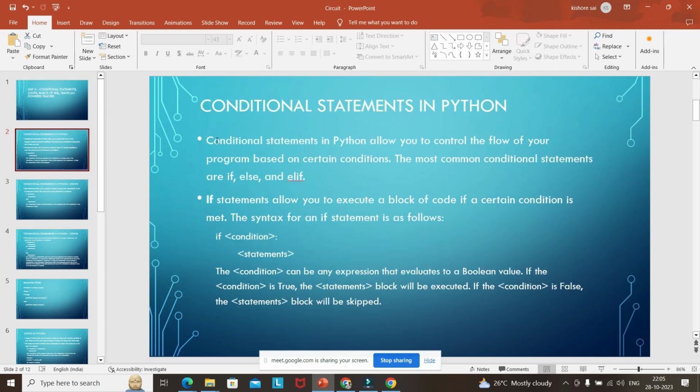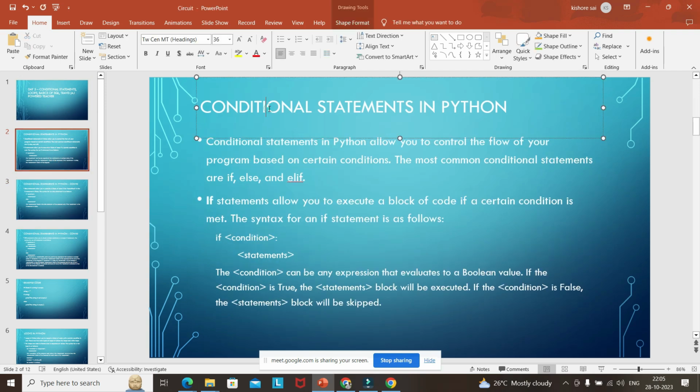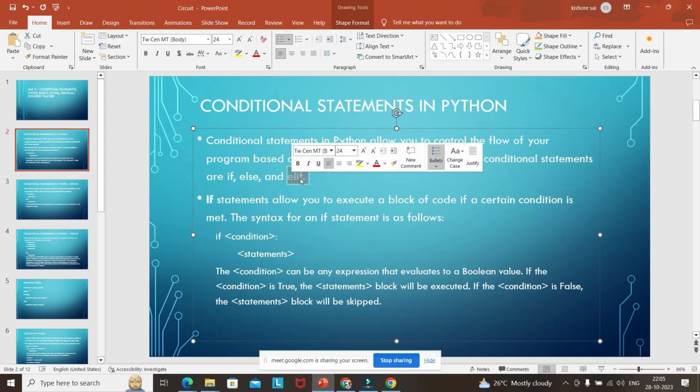So before going to that, let's start here. It's like conditional statements in Python. If you want any programming, if you want to check for something, there should be some condition to be satisfied. So generally in every programming, the same if conditions will be available. The similar kind of structure also will be available in Python as well. So it's like if, else, and else if. It's like elif statements we call it.